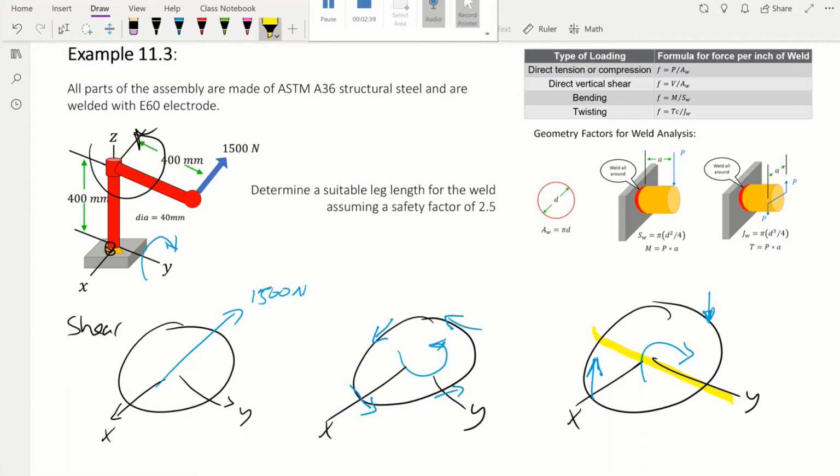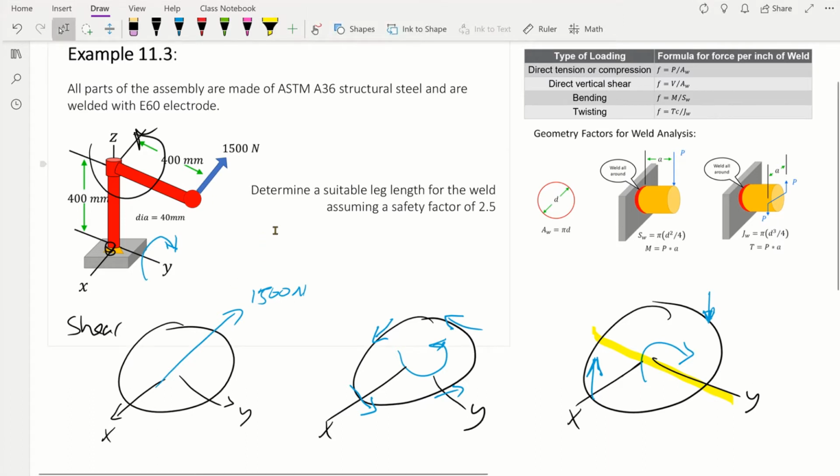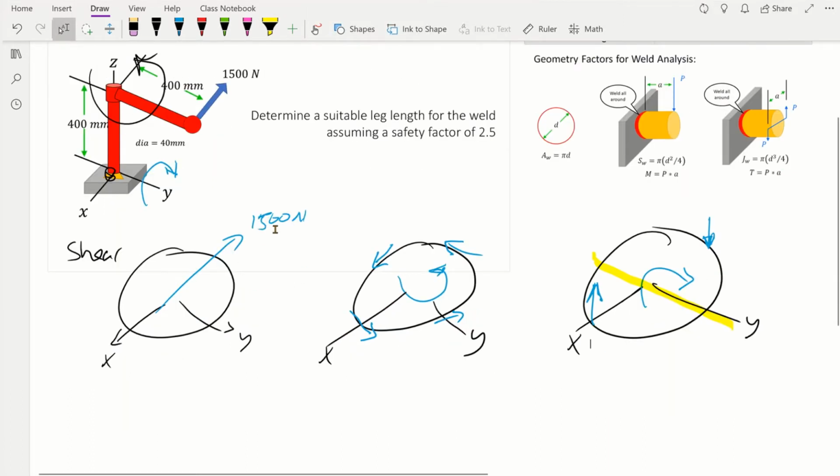Before we go ahead and do more analysis, what we need to figure out is which of the points is the worst point for the weld. When we look at the case for the shear, this is the shearing force. Don't think of this as transverse shear, just a shear force that acts all the way on the weld. So really there's no good or bad place, they're all seeing the same shear loading. For the twisting, or for the torque, let me call it twisting.